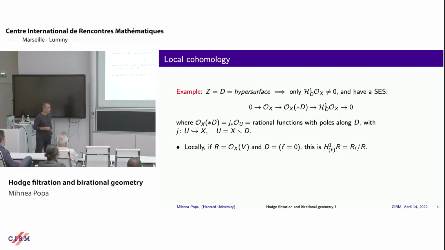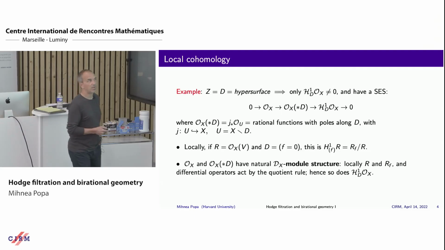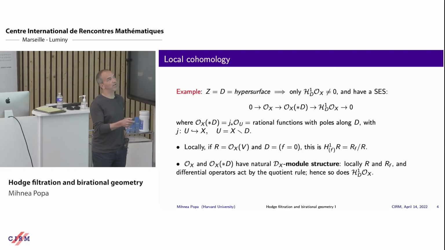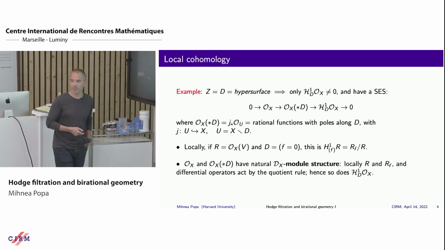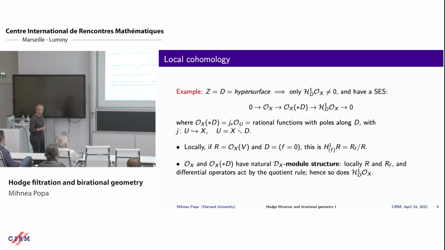Let's observe right away that local cohomology in this case has a natural structure of D module. Right? Here you have functions, here you have rational functions with denominator a power of f. So by applying various rules of differentiation, these are both D modules, and so is their cokernel H1. This is one way to think of a natural D module structure on local cohomology H1. Okay, so localizations we understand pretty well.